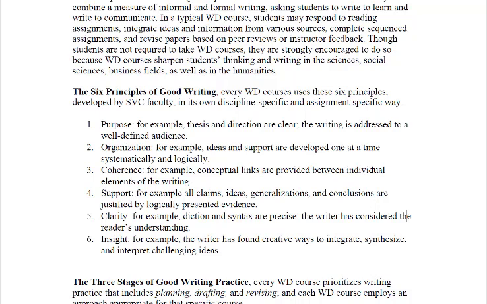Number 6, insight. For example, the writer has found creative ways to integrate, synthesize, and interpret challenging ideas. Okay, so what this sort of means is you want your report to be compelling. At the end of the day, they're humans that are reading this laboratory report, whether you're turning it in to me to read for a grade, or if further down the road you're working for a company and you have to write up a report for your boss or for shareholders to read, you want the document that you write up to be interesting and compelling.